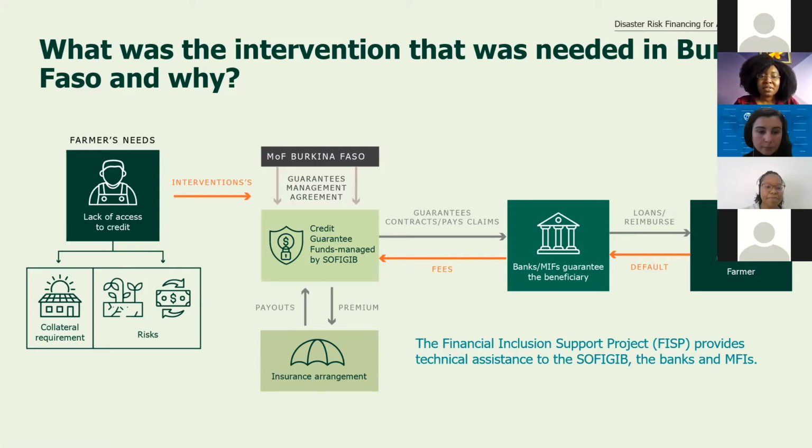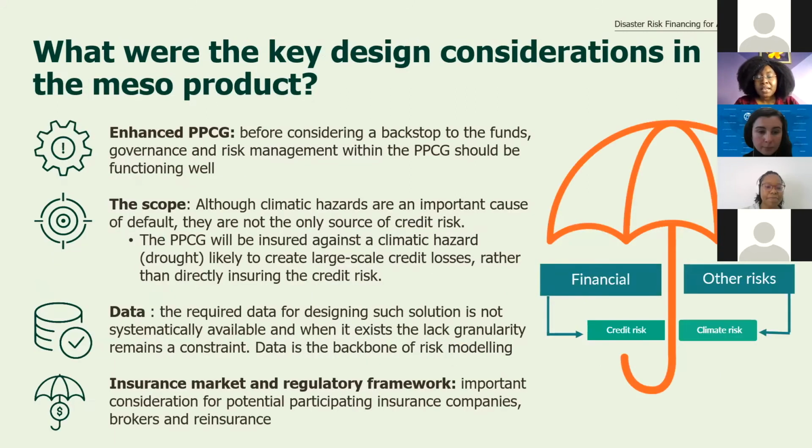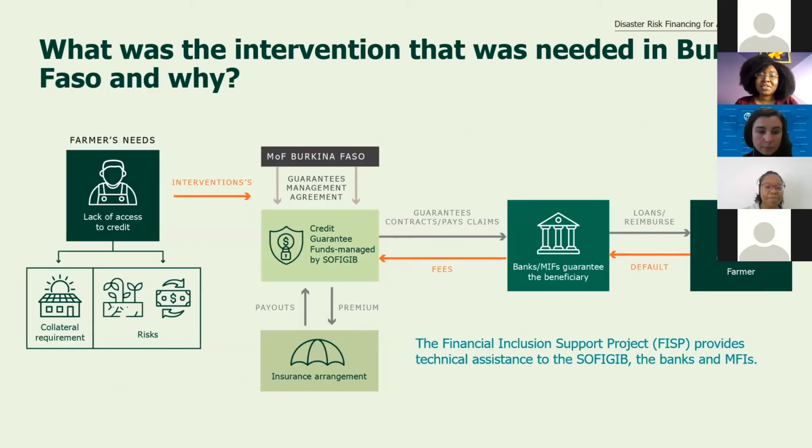As I mentioned, in normal situations access to credit is constrained for agri stakeholders. When there is a shock like flood or drought, these constraints are exacerbated. So there is a need to find solutions to ensure that when a shock happens, financial institutions can continue to extend loans to farmers for them to recover rapidly. It's important to make sure that the credit guarantee scheme has funding available in the aftermath of a shock to incentivize financial institutions to lend to the targeted segment.